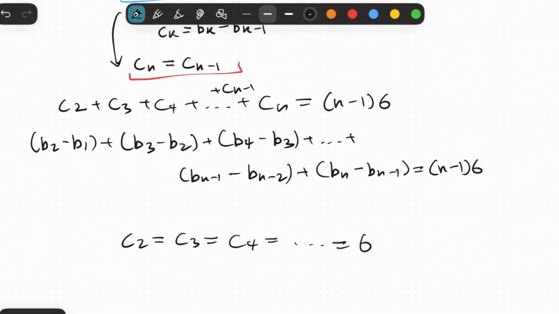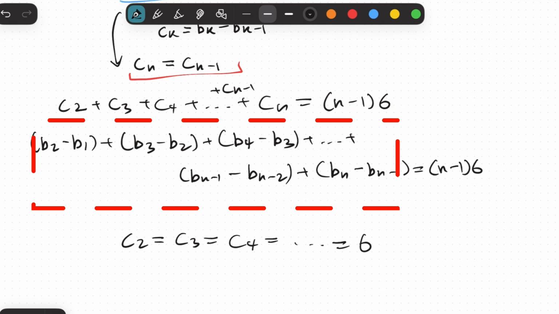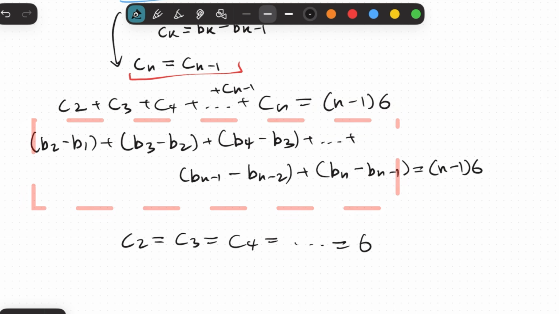Now, what is the power of this? Well, because the sequence was constant, we could write the sum in one way, but then we could also replace this constant sequence with its defining definition. And the defining feature is exactly what helps us perform telescoping.